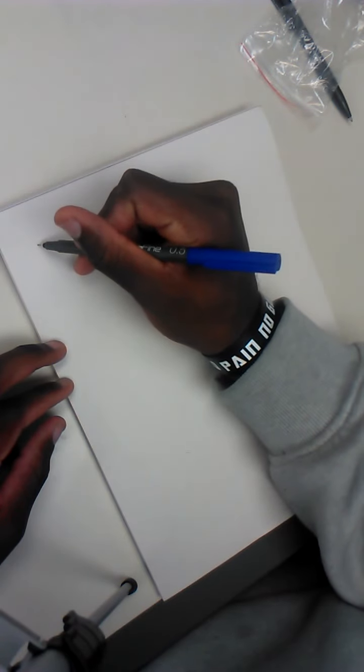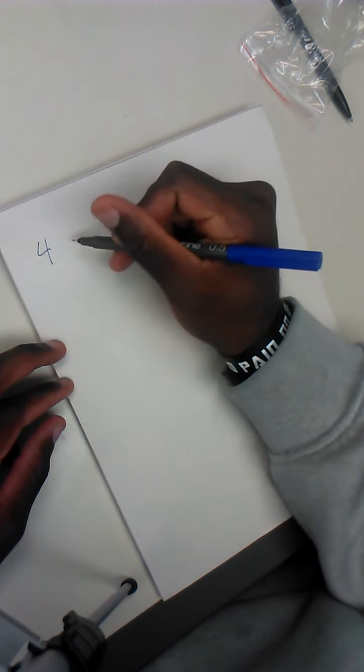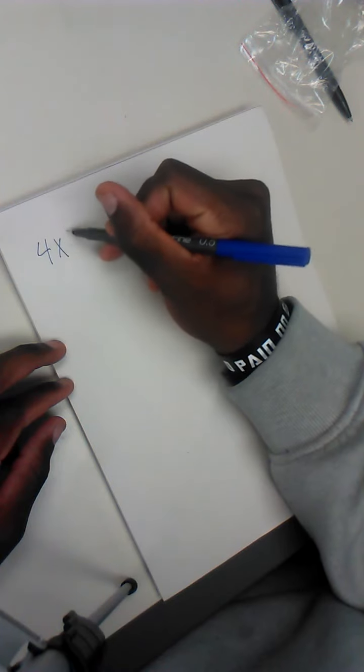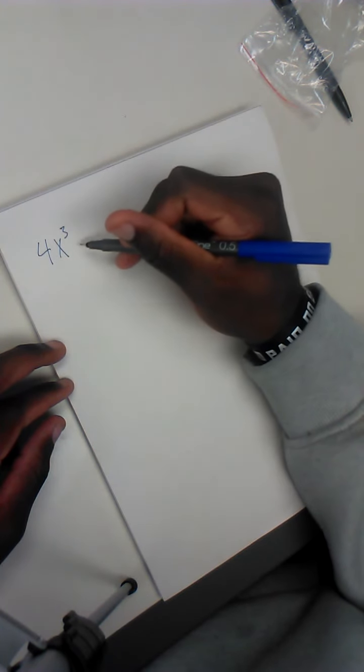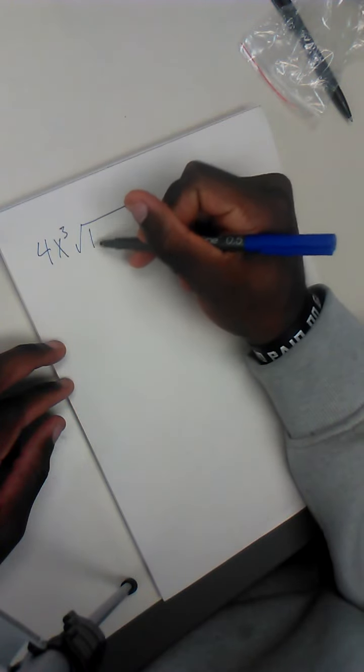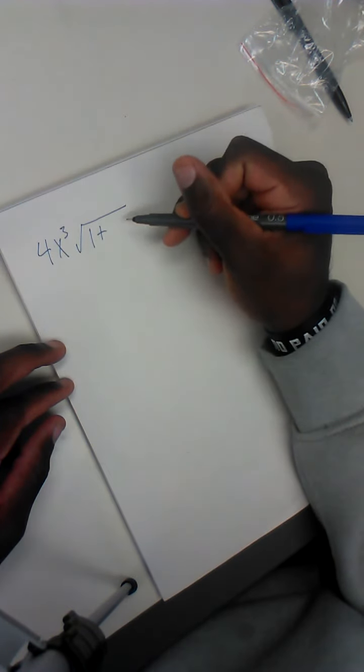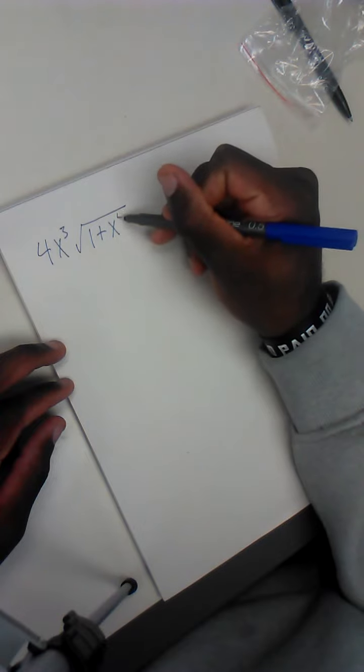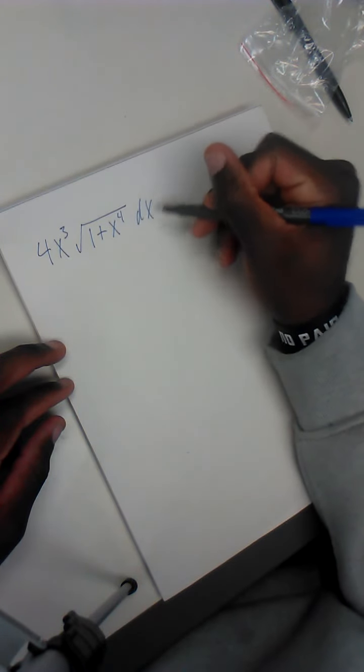So without further ado, the first method of integration we're gonna use is something called u-substitution. And basically, when you have a u-substitution problem, you wanna look for an integral that's differentiable to each other. Say for instance, you have the integral of the square root of 1 plus x to the fourth dx.